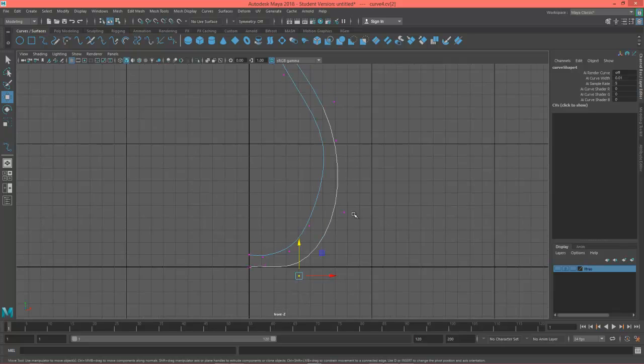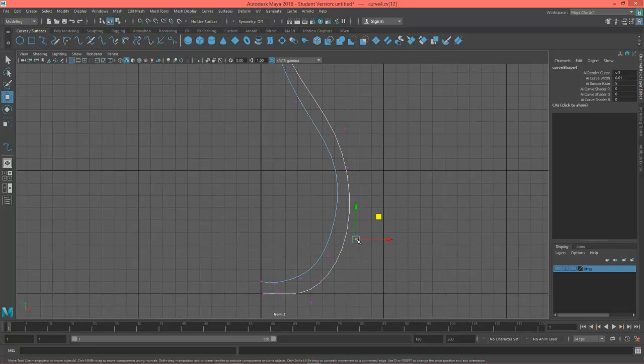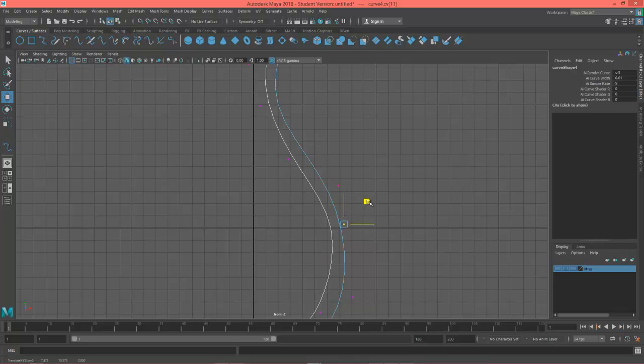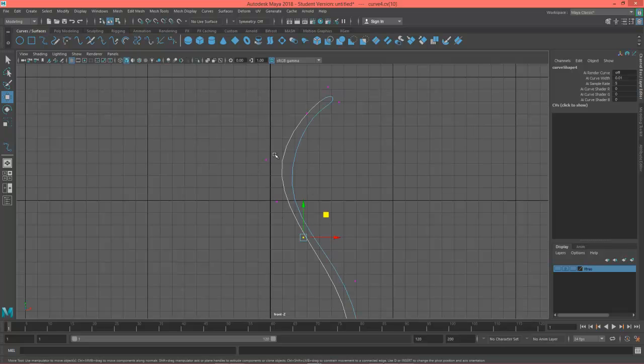And let's just pull these points around a little bit here. So I just want to make what looks like a pretty profile. Okay, like so. Something that looks elegant. There we go.